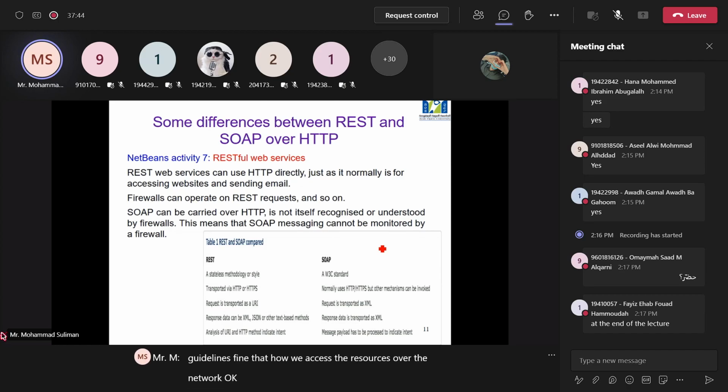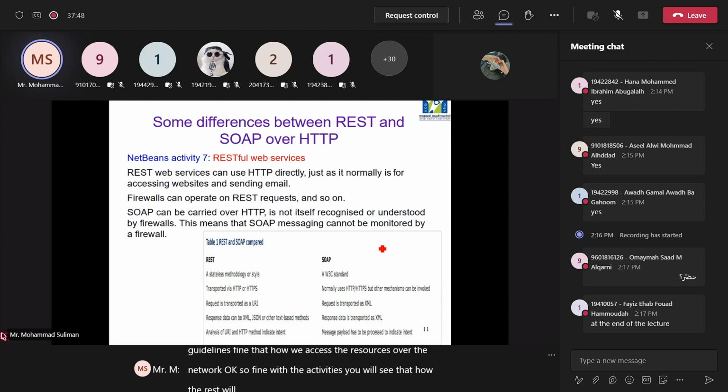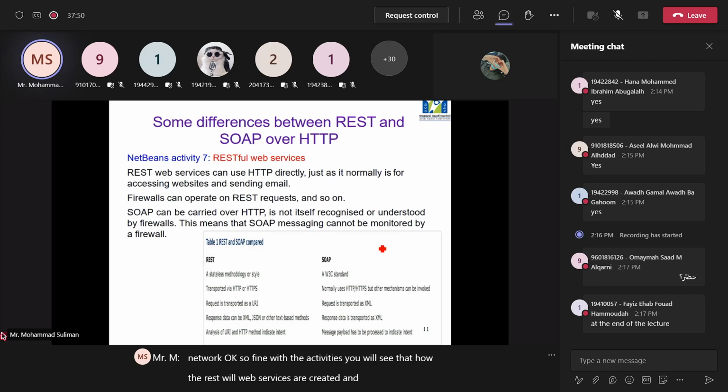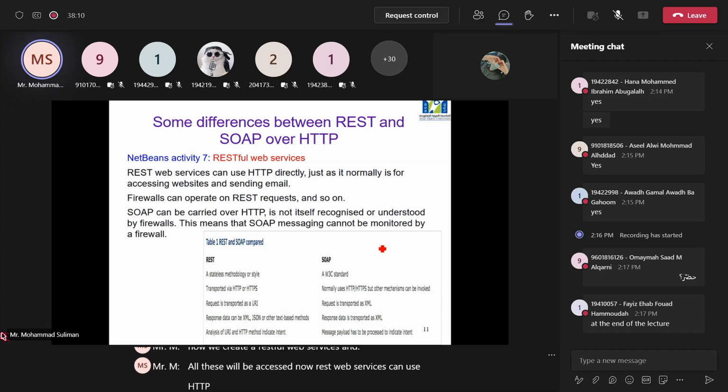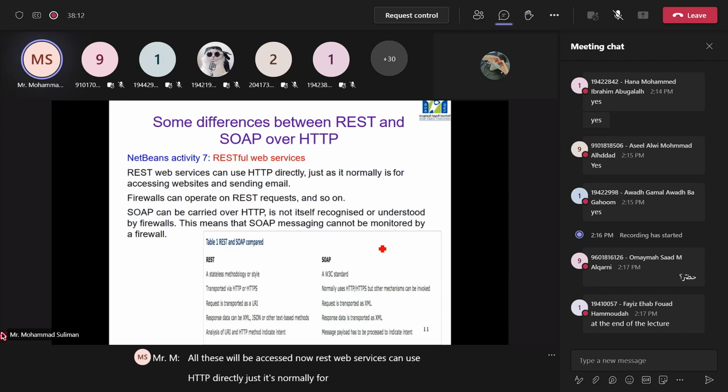With the activities, you will see how RESTful web services are created and how they are used. We will see that when we do the activities, inshallah, how we create the RESTful web services and how these will be accessed. Now, REST web services can use HTTP directly, just as normally for accessing websites or emails.